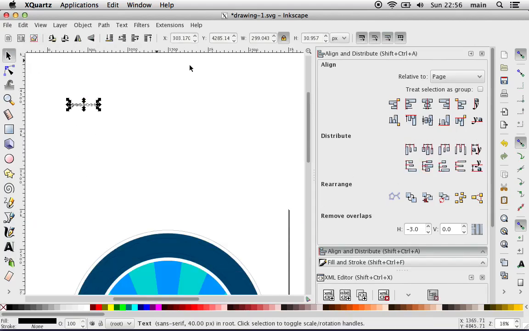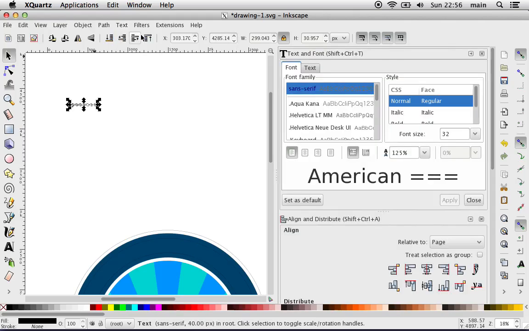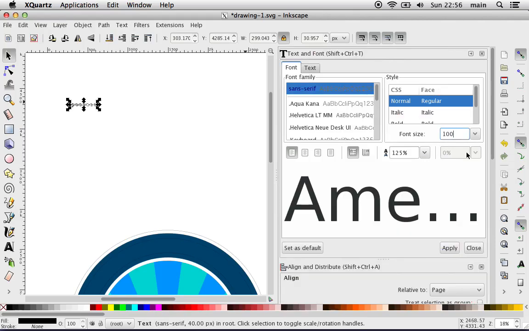Let me select that. Make the font way bigger. Where's my font control? Text. Here we go. Text. It should be the same text size on this text and fonts. Right now, I want to change the font size to 100. Everything's gonna be at least 100. Set. Apply. There we go. Okay. Now.